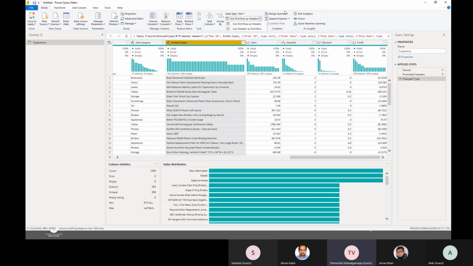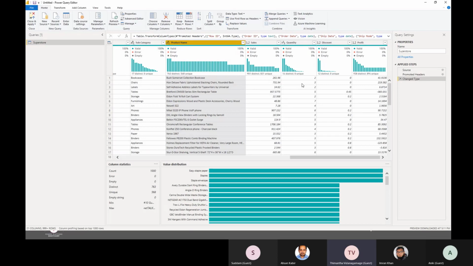And there are two important features for combining data: merge queries and append queries. If you guys are familiar with SQL or anything like that, append query is similar to a union in SQL. That's where you bring in multiple data sets with the same structure into one single data set.